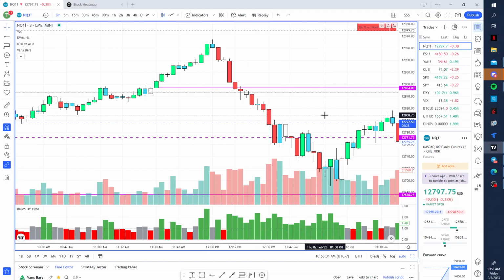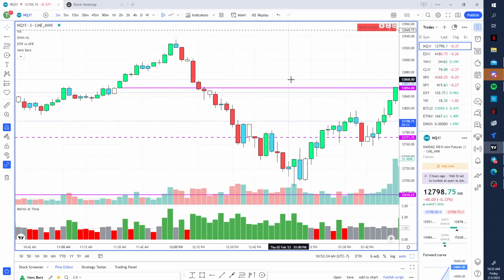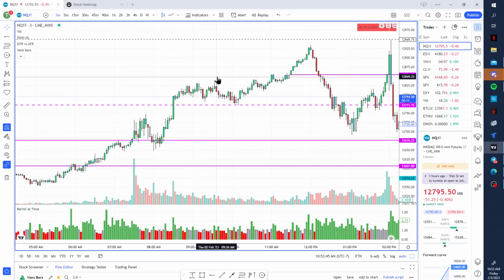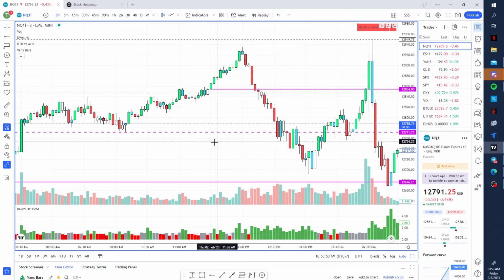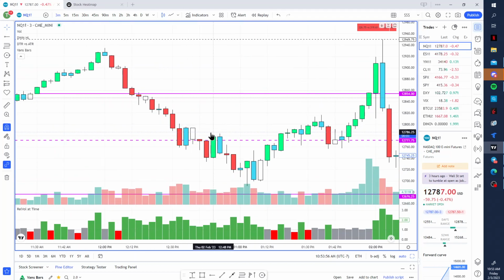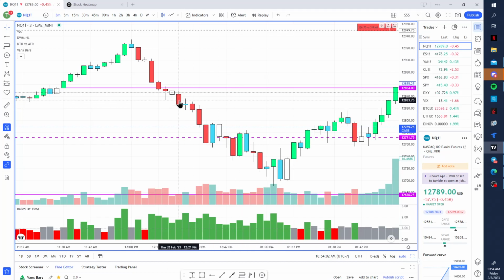So I want to show an example of when this doesn't work, or when you get a signal bar that forms, but you don't get the trigger, you don't get the break, so you're not in a long. Like yesterday, we're trending up, trending up, trending up, right? And then we get a big sell off into a level right here. Once the level hits, since we're in an uptrend, you may be looking for longs, right? So you're waiting for a green bar or a blue bar to print to get long. So notice you're trending down, down, down, down, down. You don't even get any green or any blue in this whole trend. So this is a really strong trend, right?